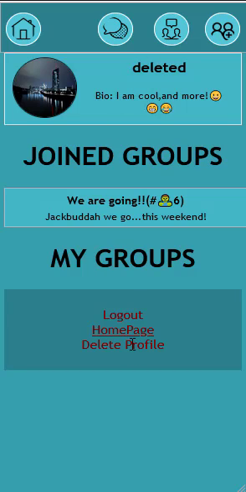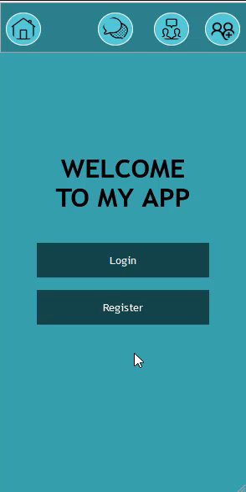As soon as the user is logged out or the JWT expires, the specific person won't be able to log in again and the profile will be removed entirely from the system. Let's log out. We are back to the home page.